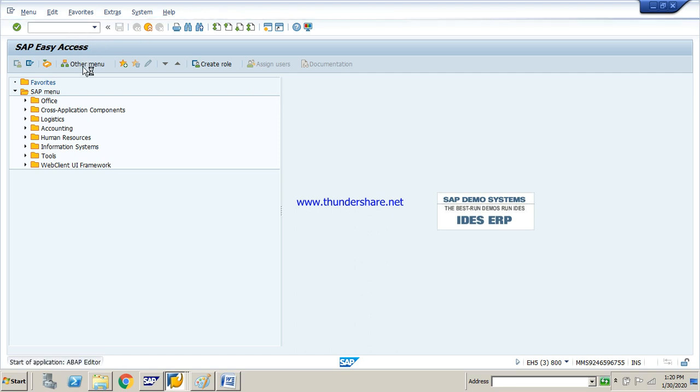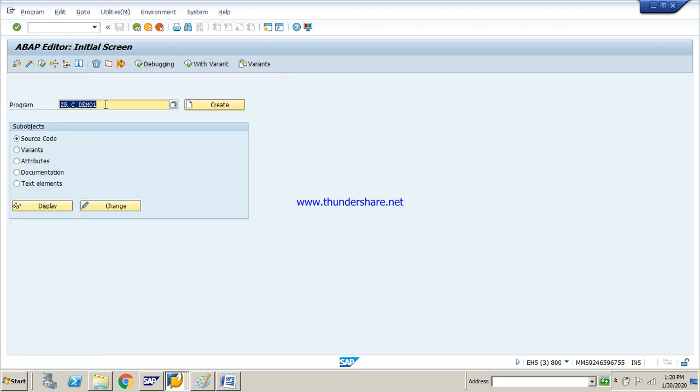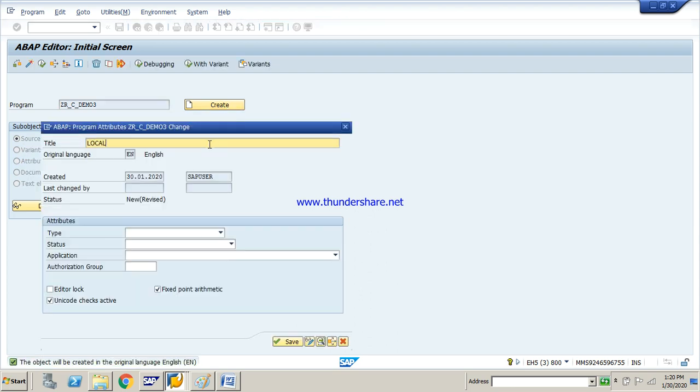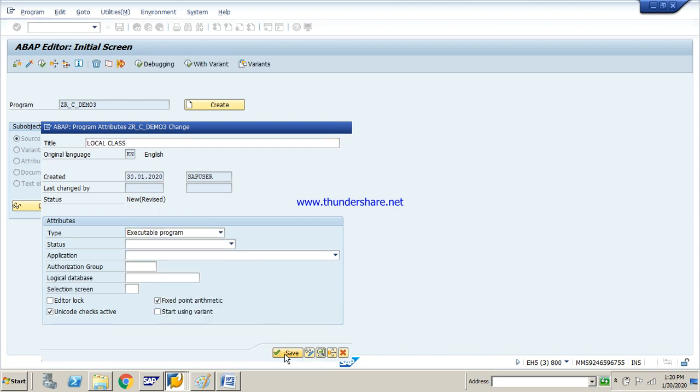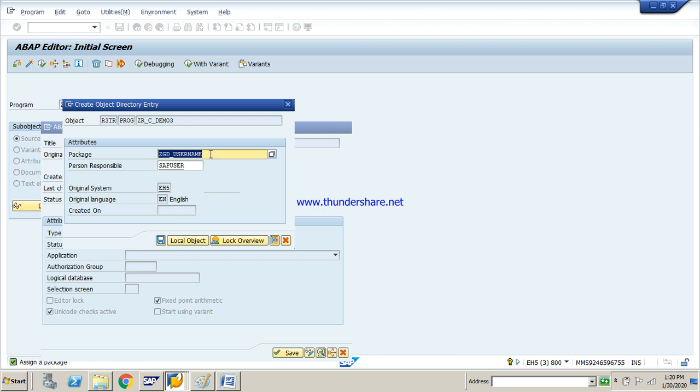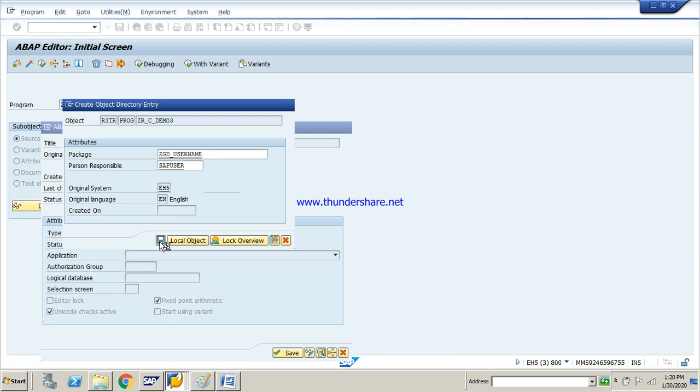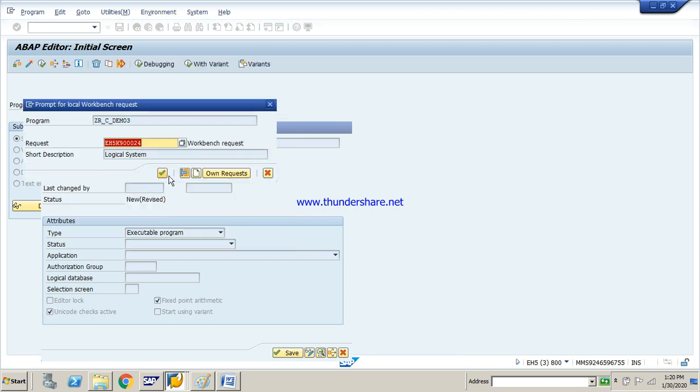Go to SE38. Provide program, create local class. Type is executable program. Click on save. Provide the package name. Click on enter.